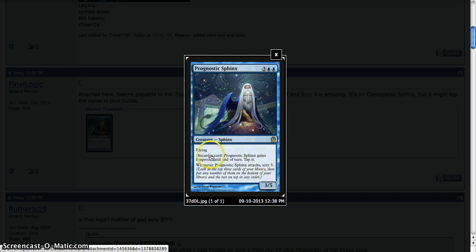It's a 3/5 Sphinx. Flying, discard a card, Prognostic Sphinx gains hexproof until end of turn, but you must tap it. Then, whenever it attacks, scry 3. Notice, okay, this is again why it should be mythic. The card from 2014 is mythic, and whenever it attacks, I think you draw a card. I think that's what it does, or whenever a creature with flying attacks, draw a card, something like that.